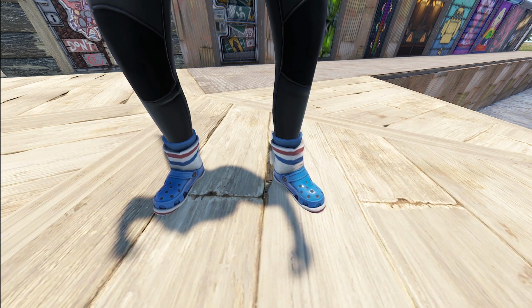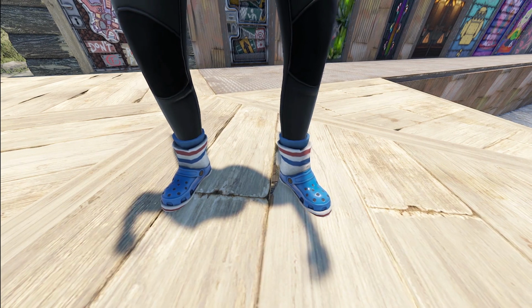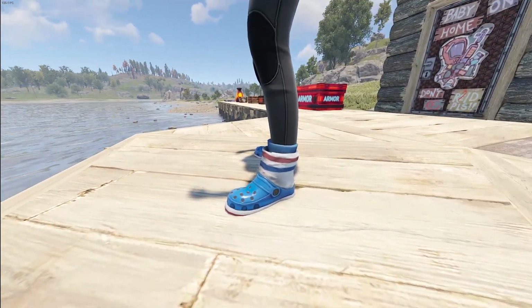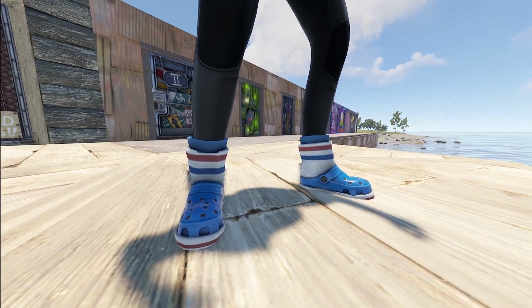Next up, we've got some Clogs sandals. There's a green version, a blue version. I think the blue just looked so much better with the socks. I don't know, that's just my own personal thing. You can check it out in the workshop link down in the video description.